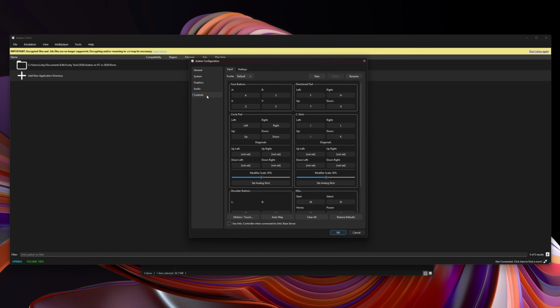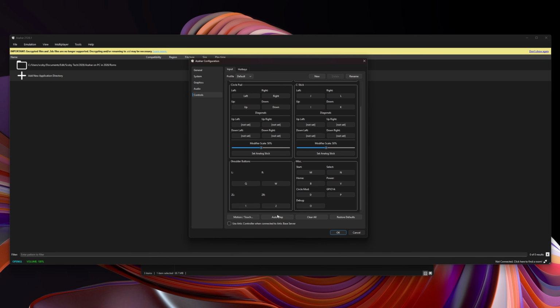After this, we're going to be heading down to the Control tab, and here we're going to be able to set up an external controller if you have one. Now, I've tested a couple of controllers here, specifically the Xbox One, the Xbox Series, PS4 and PS5, and they all work pretty much out of the box with this emulator. By default, they will not be mapped. However, you can set up an auto mapping option here. You need to make sure your controller is plugged in.